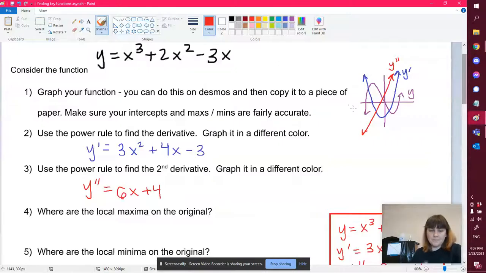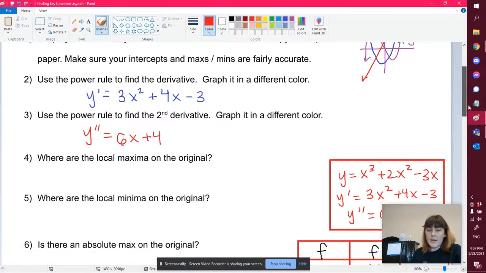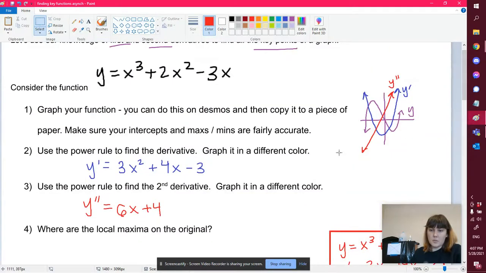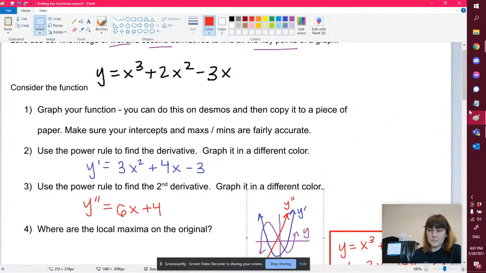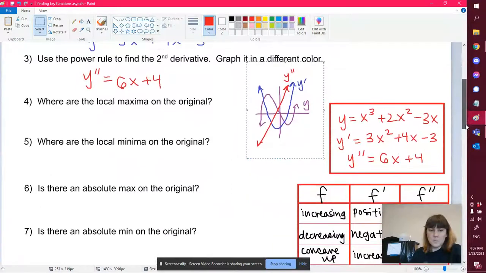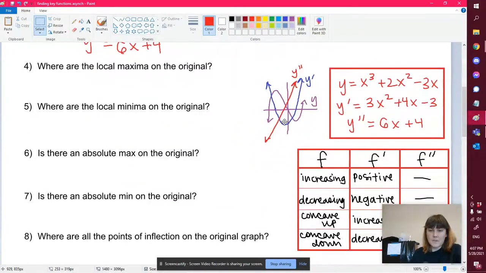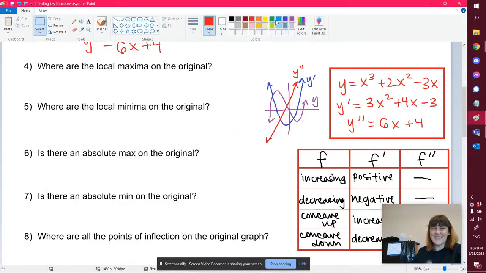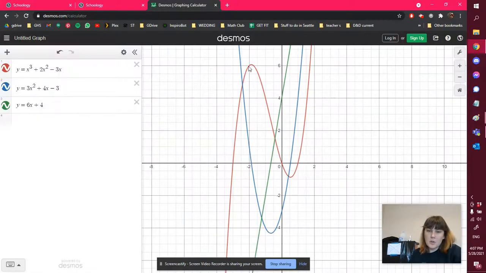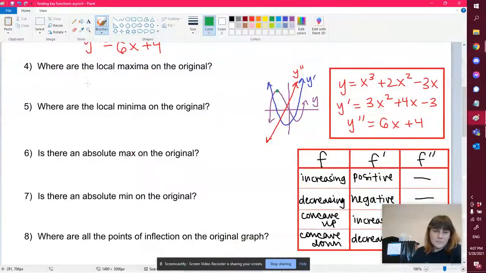You're good. And now we've got to ask ourselves, let's bring this down so we actually know what we're talking about. So I just have all this information all there so we can see what we're doing. Where are the local maxima on the original graph? The original graph is the purple one. We're looking for the local maximum right here. We can do a bunch of fancy algebra, or we can go on Desmos, click this button, and see that it's negative 1.9. That's kind of what I'm looking for here.